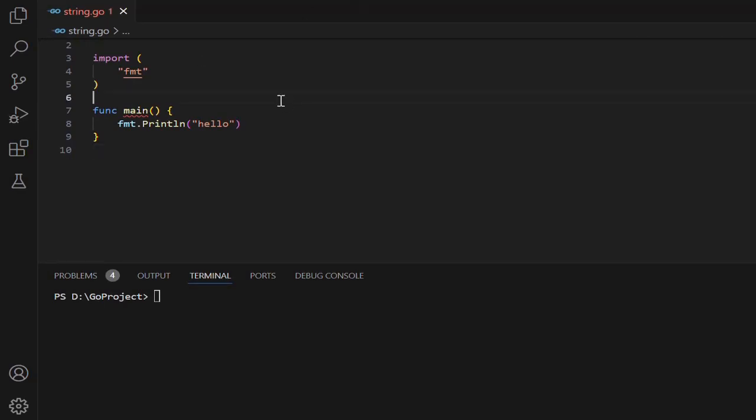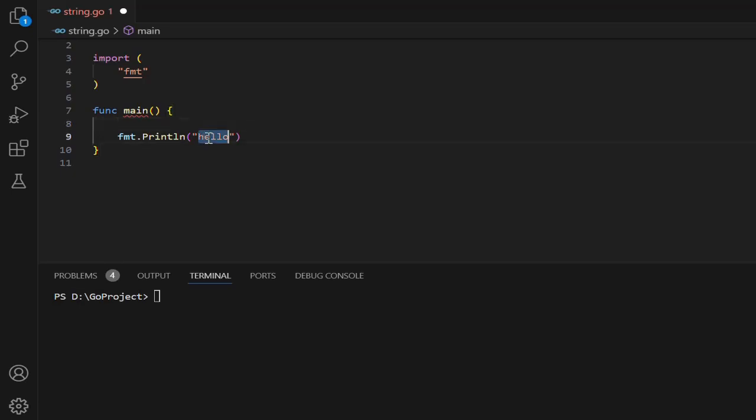So in our last video, we discussed string literals and Unicode points. Now today we are going to discuss rune in Go. So we saw that Golang supports Unicode code points and how it handles this functionality with the help of rune. So rune is just a way to represent the Unicode code point in Golang.